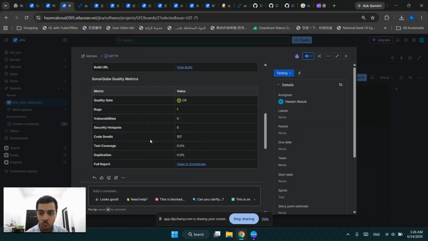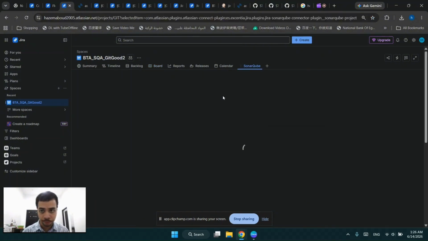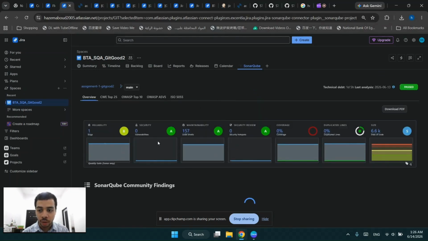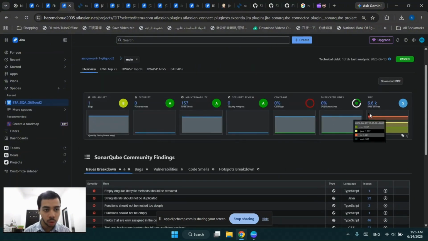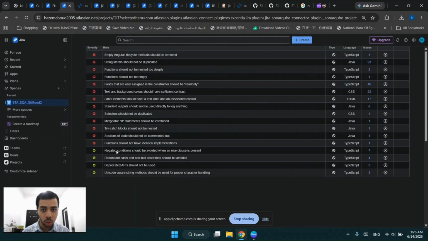For example, I cannot view what this specific bug is. And that's why the final quality control or story quality management method that we implemented is through the SonarQube application inside the Jira App Store. So I use this application and I linked it with my SonarQube server and configure it to retrieve the detailed quality reports for the application. So as you can see here, I can view the bugs, the code smells, details of the breakdown of my code, and also all of the alerts and recommendations.